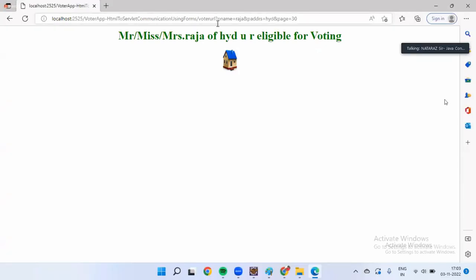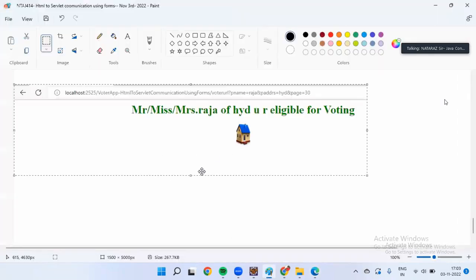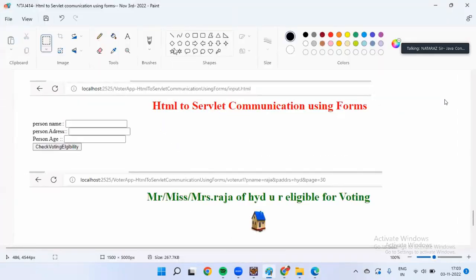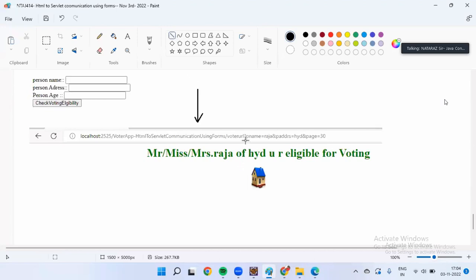Whenever I click on the submit button, the form data is formed as a query string automatically: pname=Raja, ampersand, paddress=Hyderabad, ampersand, page=30. The ampersand acts as a separator between two values. What do you say, guys?